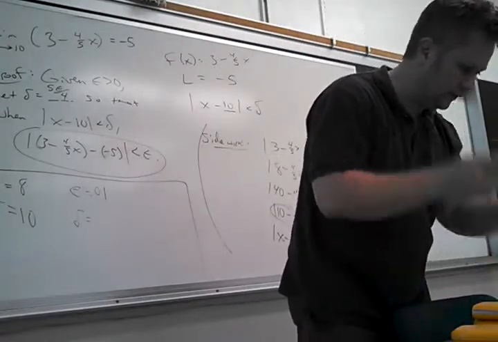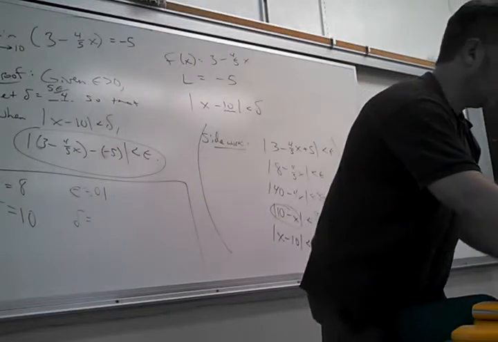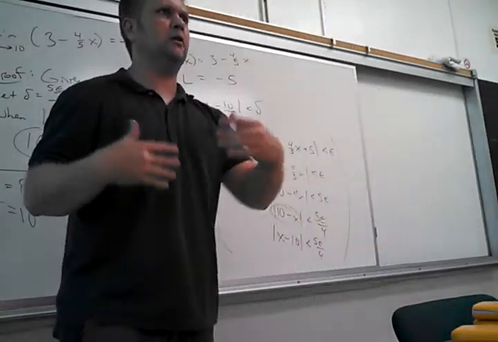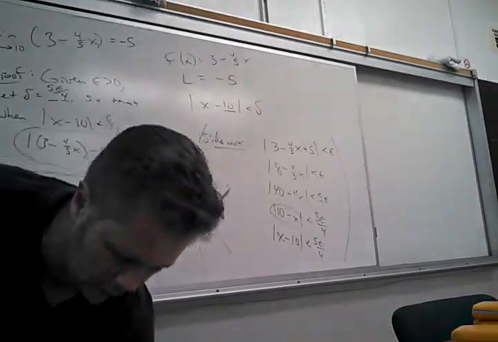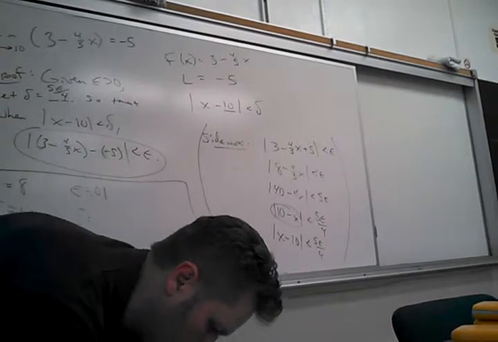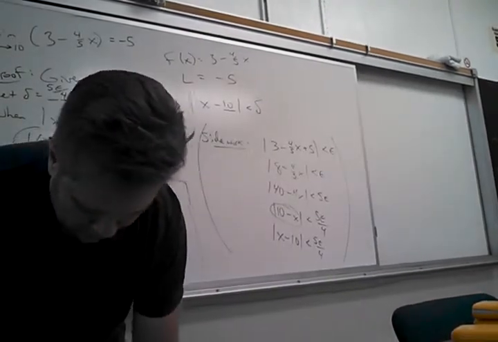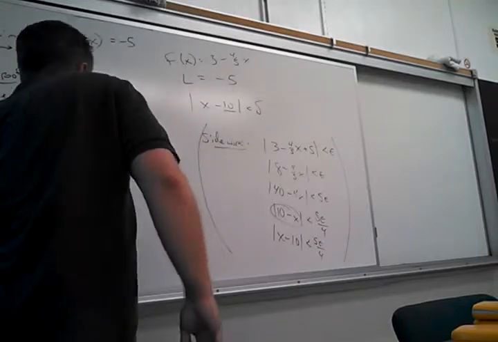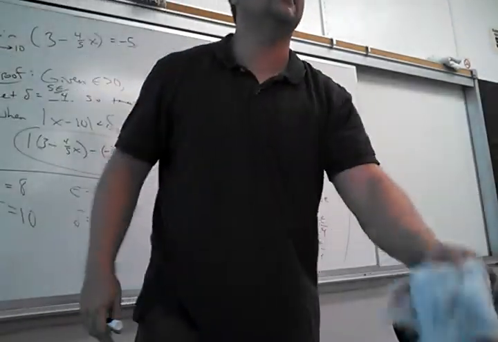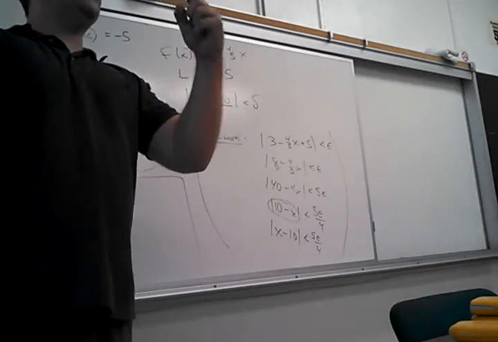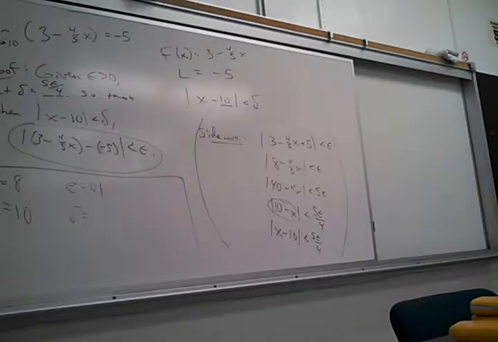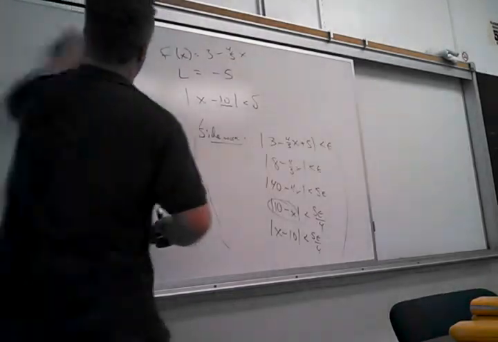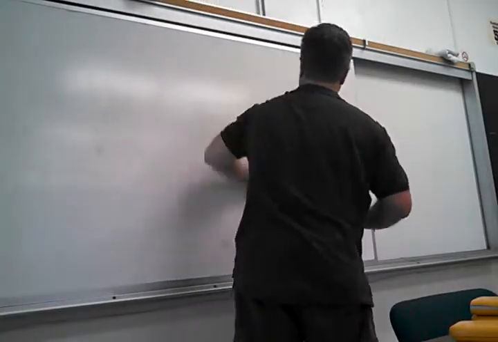Let's see. So I definitely want to try to get through 2.5. And the nice thing about 2.5 is we've basically been talking about it this whole time. I keep saying the word continuity before we even got to the continuity section. Who remembers the condition that you need met to be continuous at a point? I've said this a couple times. If the limit exists somewhere, what could happen at that point? Let me put an example up here. For the limit to exist, there could be a hole.